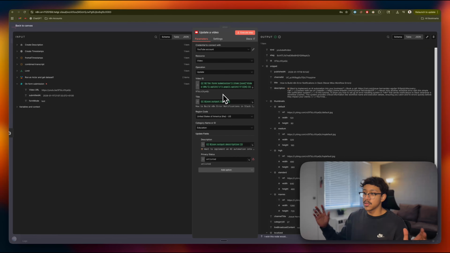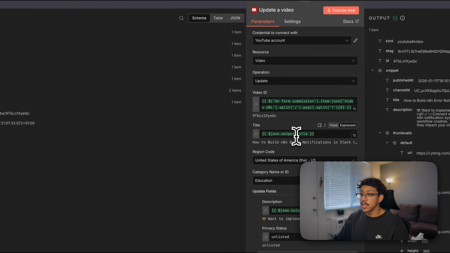And don't worry, because all of this is already going to be set up. If you download the workflow from my resources down in the description, they're all in there for free. So code nodes and prompts are all going to be inside the workflow already, and you can tweak them to your needs. Then we're going to be passing in the title.